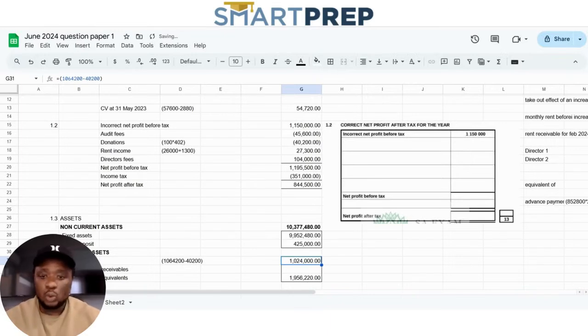Next, we'll move into trade and other receivables. Remember that it includes many things. It includes debtors, then you subtract the provision for bad debts, and then you add your prepaid expenses and your accrued incomes. Those are some of the things. Then potentially there could be a SARS income tax situation, but I did look at it as I was reading the question. It's going to be a liability.